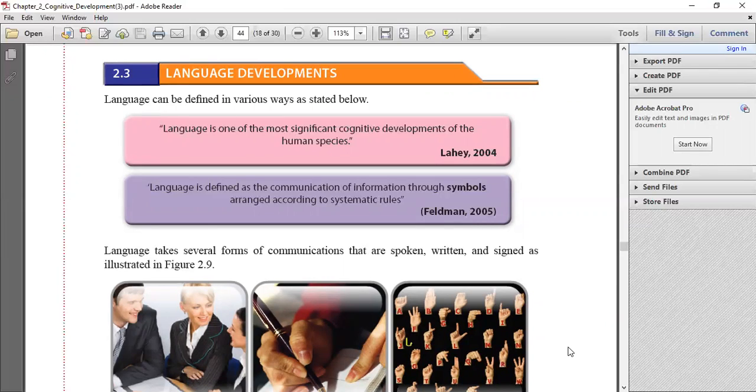Film में हम देखते हैं कि वो सारा scene लगा होता है, but books में you have to read and imagine that this is happening, this thing is moving, that sound is created or made, right? But in books, you have to imagine something is happening, and you have to imagine this is the noise, this is a movement, that is how the door is opening. And so that is how the language is developed. So it's important that language development is an essential part of our cognitive system, our cognition.